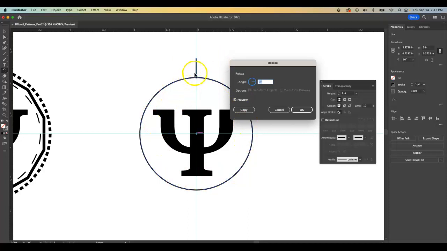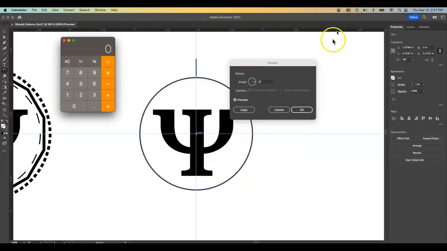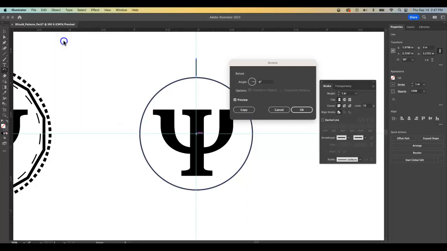So if we wanted 40 of these lines to go around this circle, we would want to take 360 and divide it by 40. So I'm going to cruise up to my calculator here. Of course, you can use your phone or your application on your desktop. I'm going to go to 360 divided by 40 because I want 40 of those to go around my mark. And that gives me 9. So I know that I need this to go a degree of 9 degrees in order to get 40 of those. So I'm going to go ahead and click into my degrees of my rotation and hit 9.